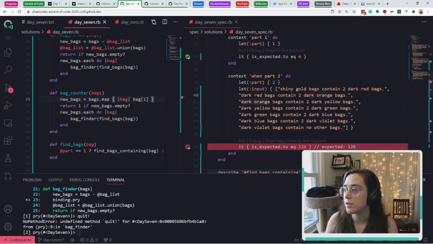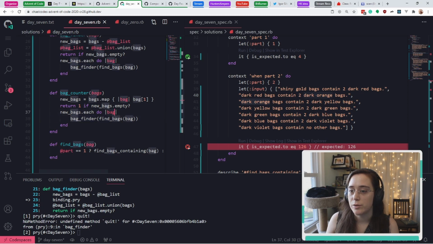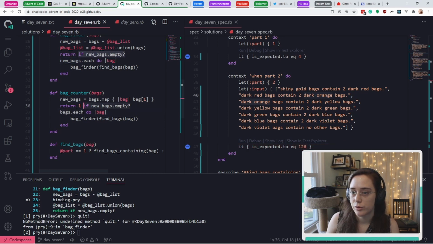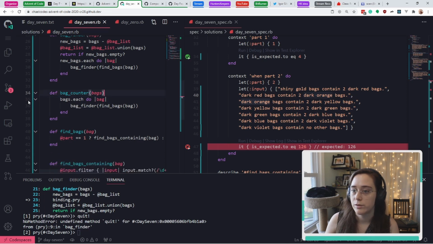Because what this is supposed to do is it's supposed to return 2 and then search dark red bags, and that's clearly not working. So if I have new bags dot each, I would do, yeah, I think we're looking at bags dot each. Yes.